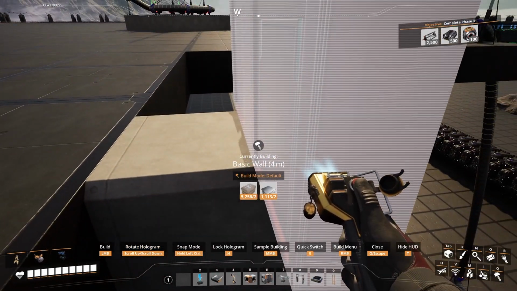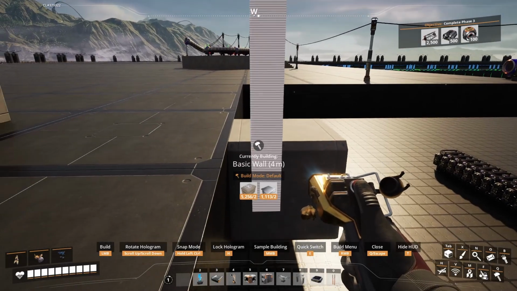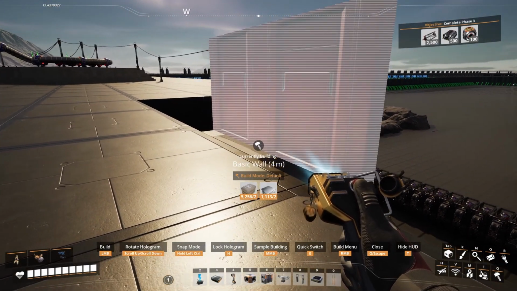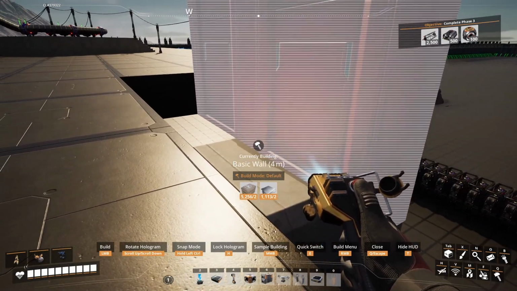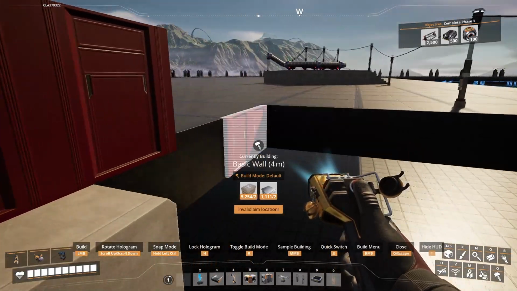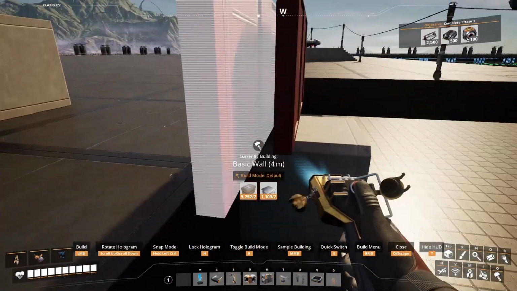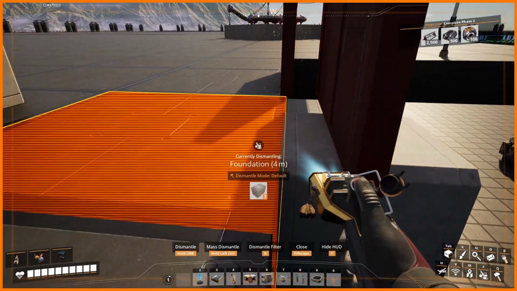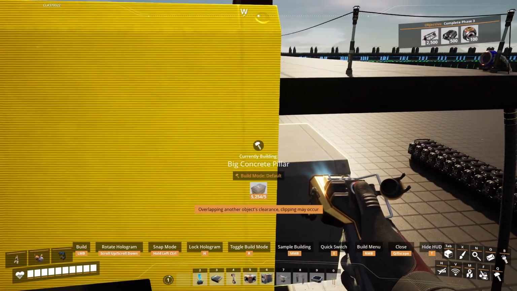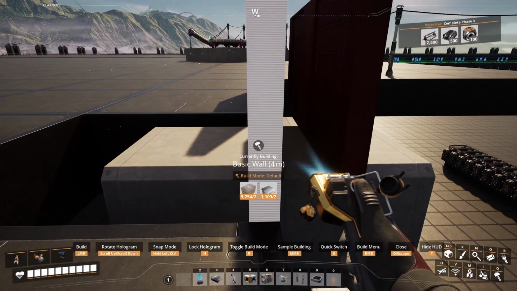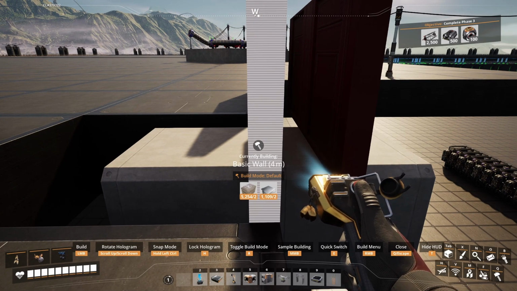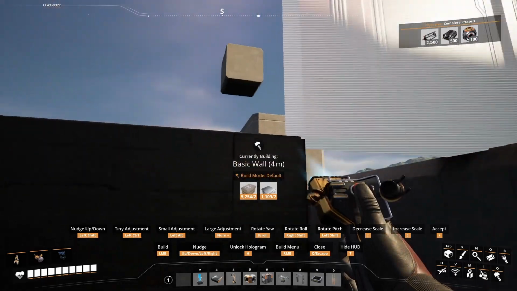Completely free mode. So if I wanted to have it aligned like a complete monster, I can place it like this. You can snap to the sides, right? But on this end, I want it aligned like so. Aha! Or, you know how when you place a wall, it goes like this. Then you can see that it is halfway over. Well, if you don't like that, what you do is you can take a pillar and you can align it. If you look on the bottom there, boom, it is perfectly aligned.